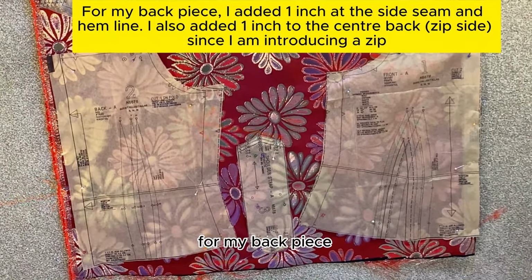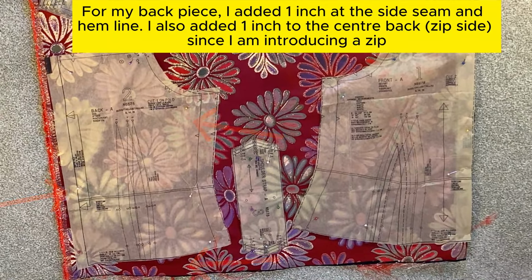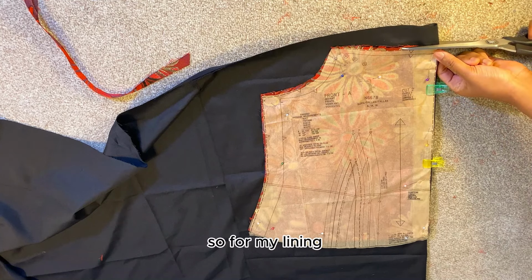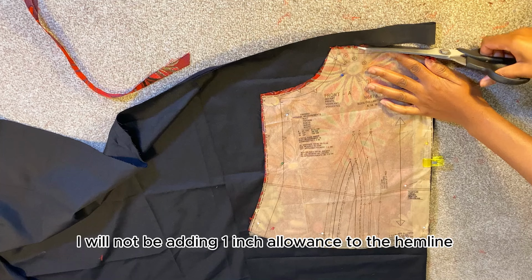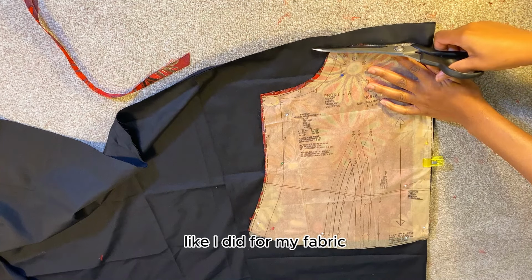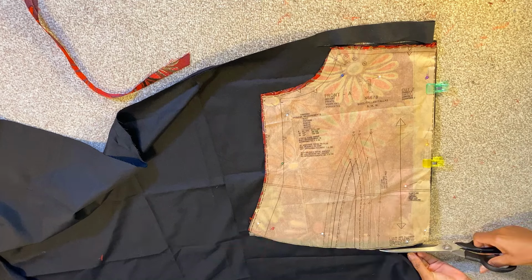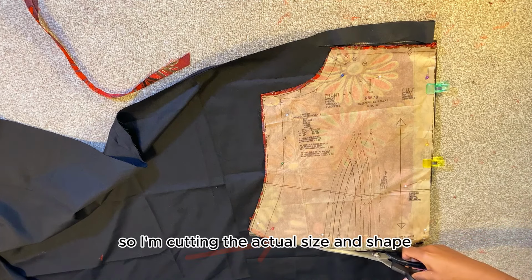For my back piece, so for my lining, I will not be adding 1 inch allowance to the hemline like I did for my fabric. So I folded that 1 inch inside. So I'm cutting the actual size and shape of it.